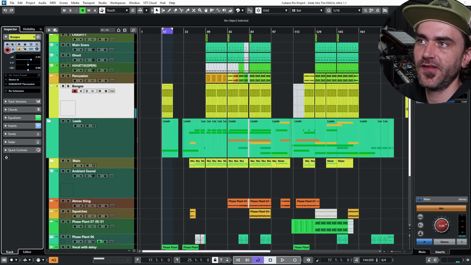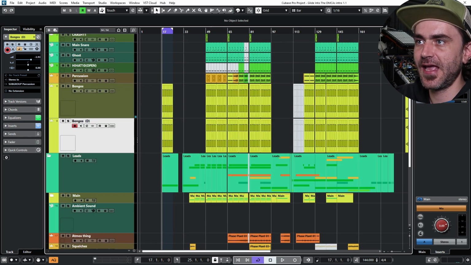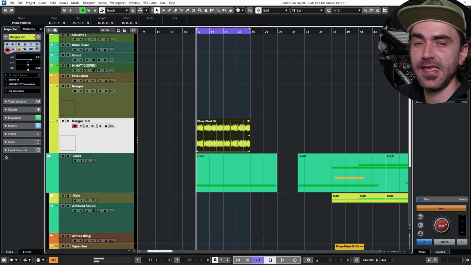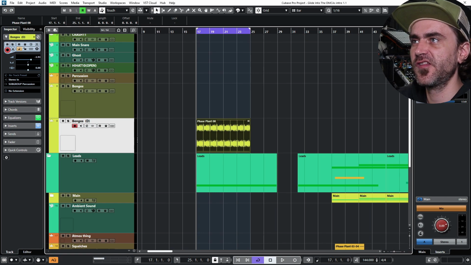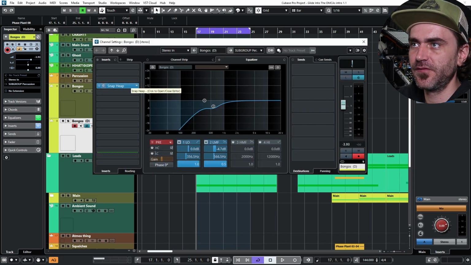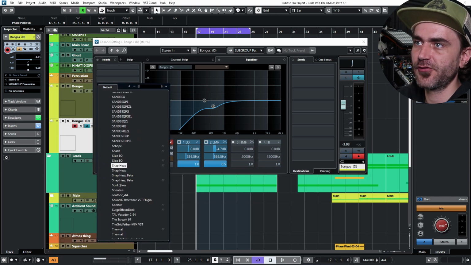Here in this part, you can see I've got the bongos with a sidechain on it. I don't necessarily want that sidechain in the intro because we might not have a kick or bass playing, so we might not need to reduce that transient too much. So I'm going to duplicate the channel and remove the sidechain effect that I've created over here.